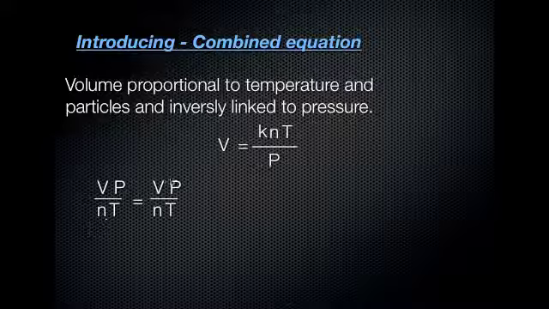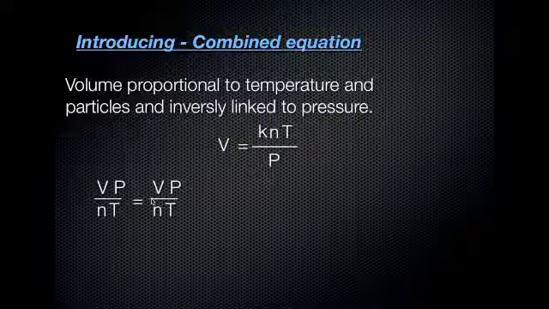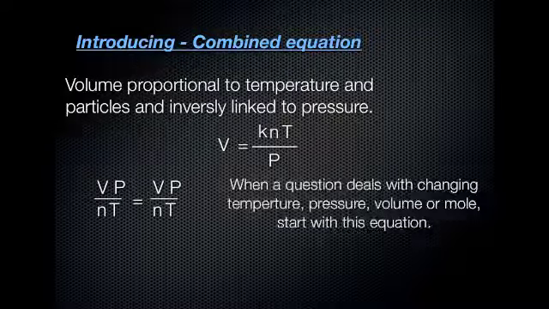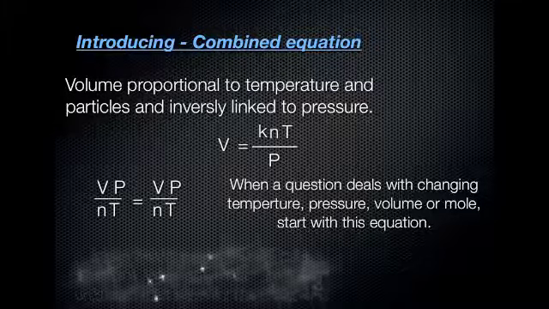Why do you need to know this and not the other ones? Why is it important to remember this one rather than each of the other 3? Well, first of all, it's easy to remember just one equation, and you can get those other equations from this equation. How do we do that? When a question deals with changing temperature, pressure, volume or moles, you should start with this equation. You need to remember this one more than the other ones.